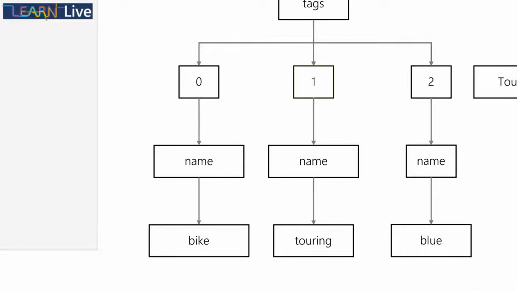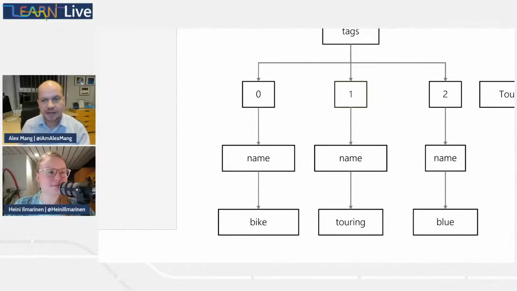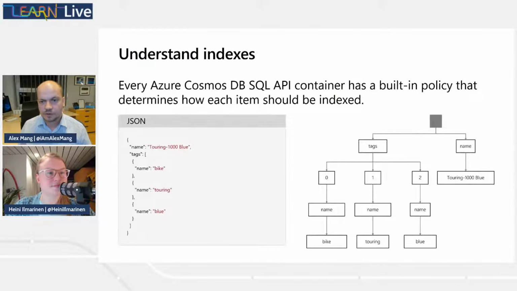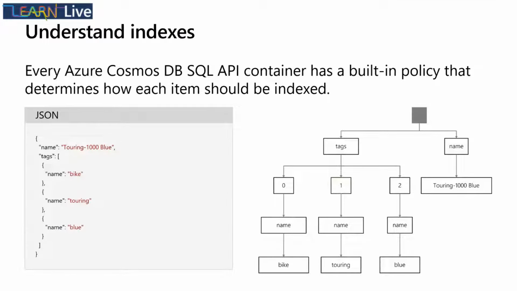This means that the name, and the name again of bike, touring, and blue are going to be leaves in this tree. So whenever I'm going to query, for instance, for some data where I want to query where tag name equals blue, I know where to get to, because those ones, 0, 1, and 2, they're like indices in the array. But the thing that they don't tell you in this representation is that for each one of these values, there's the link to the data itself, right? And the link obviously can increase the more data you have on a particular property of that value.